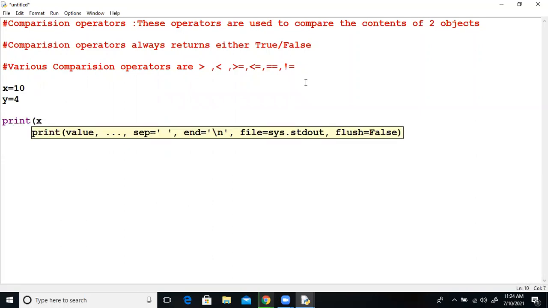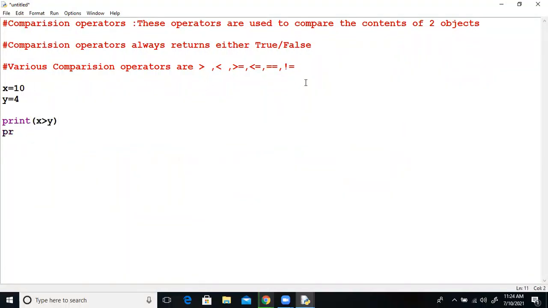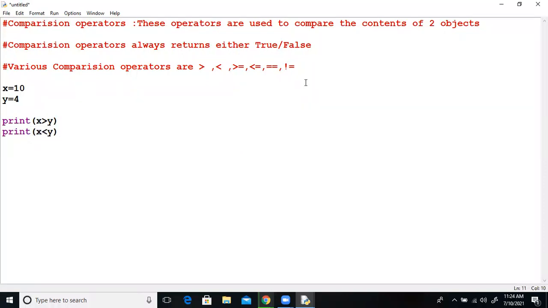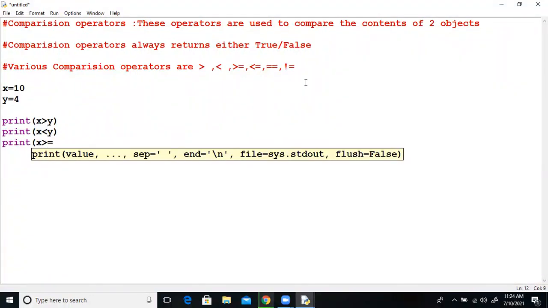Print x greater than y, is it true or false? x is greater than y, true. x less than y, false.